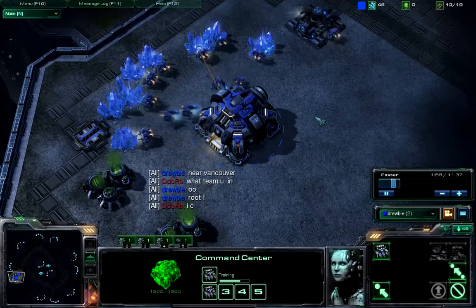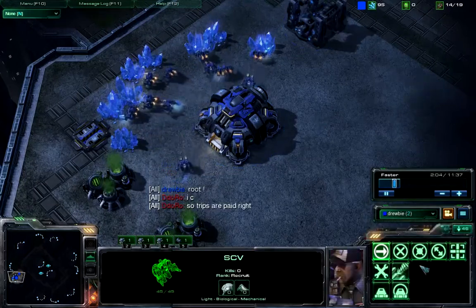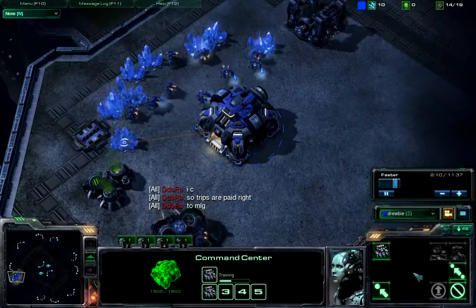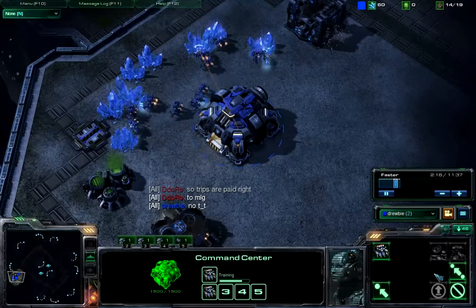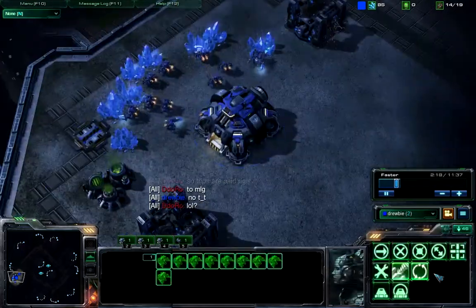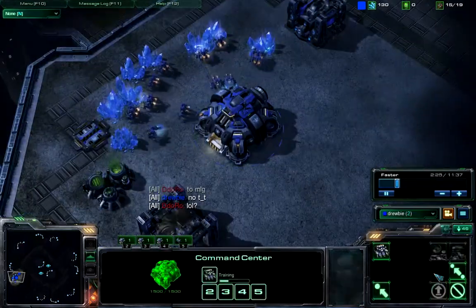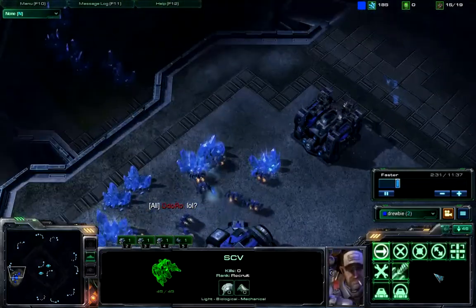So after the barracks, I'll make my gas on 14 supply. Most people make it on 13, but with this build, I don't need the 13 gas. I find that the timing works really well on 14. I'll be doing a fast 2 racks build. I just make the second barracks right after my orbital command is finished, so just wait for that.